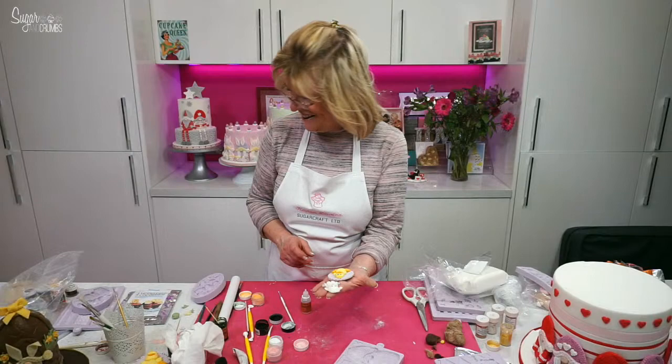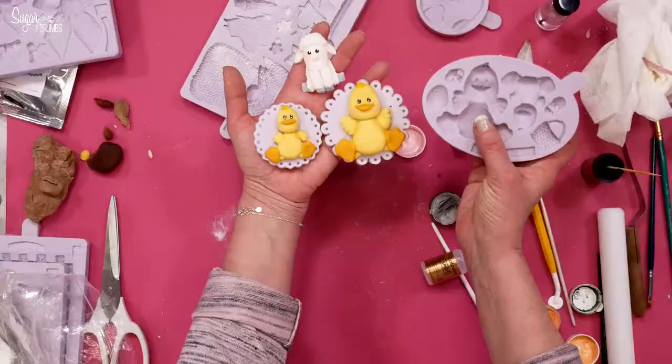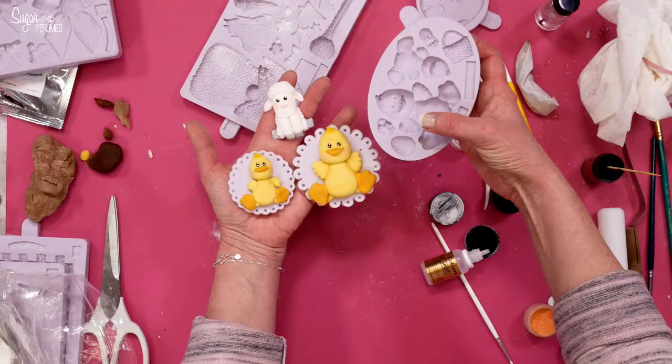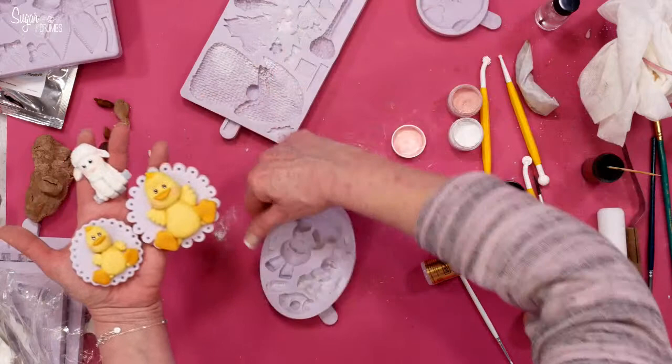So yeah, I was just going to show you these ducks. As well, these little chicks or ducks. This is the Easter chick mould, which is this one here. So you can see the large chick and the small chick. And you get a little mini Easter basket, a little chicken breaking out of an egg, and then two little Easter eggs on that one. And that again is another one you can do cookies with, Easter cookies. And then there's an Easter bunny as well, little bunny there. I'll do him, he's nice. Let's make him, show you that one.